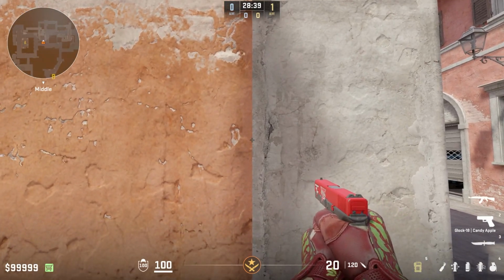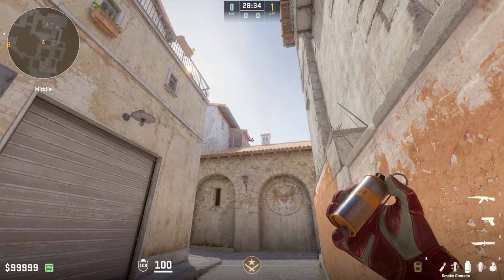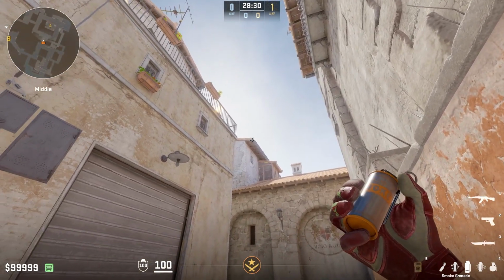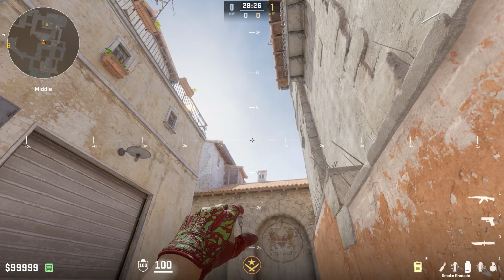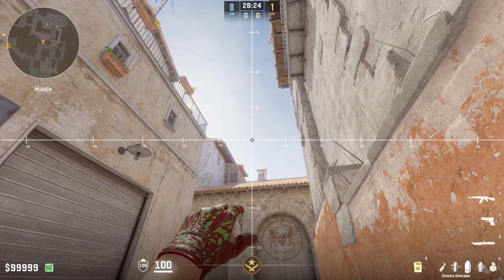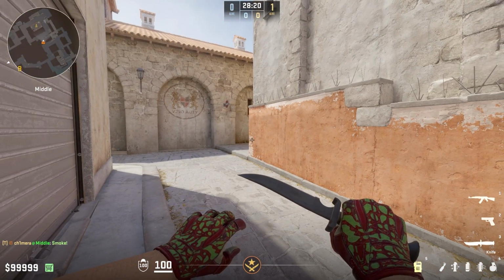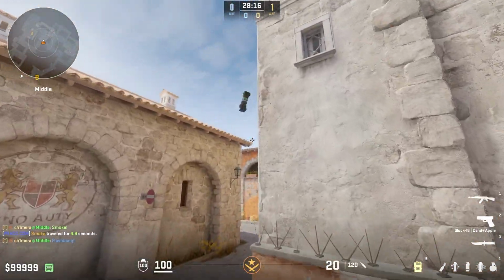is thrown by aiming at the corner of this orange wall, and then putting your crosshair between these 2 things, but up to this roof. So it's gonna look like this. So more or less like this. It's kind of hard to miss the smoke. You will find out for yourself. And once that smoke lands, he will just do 2 flashes over ups.